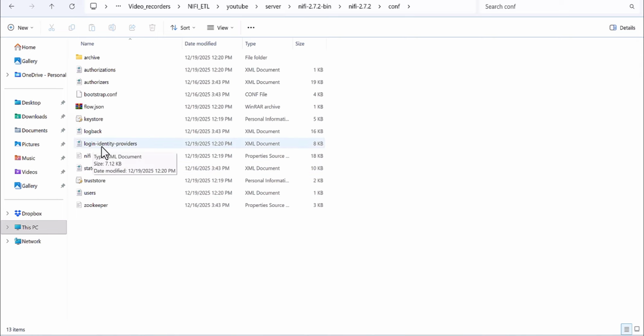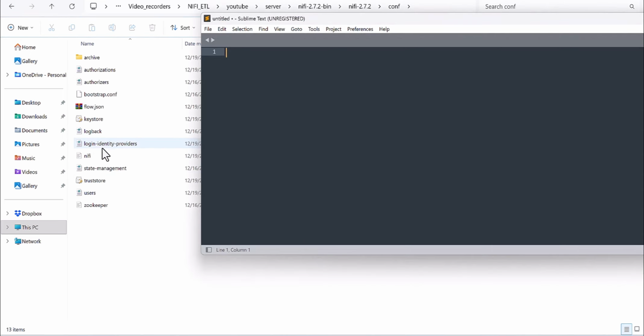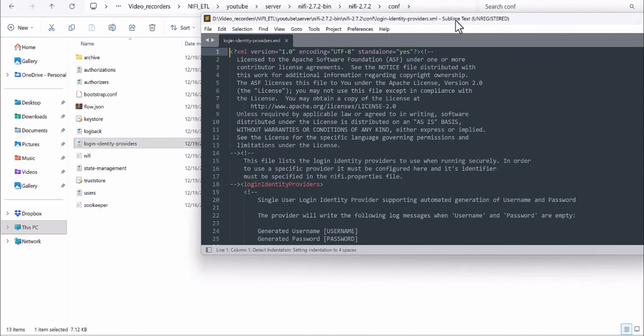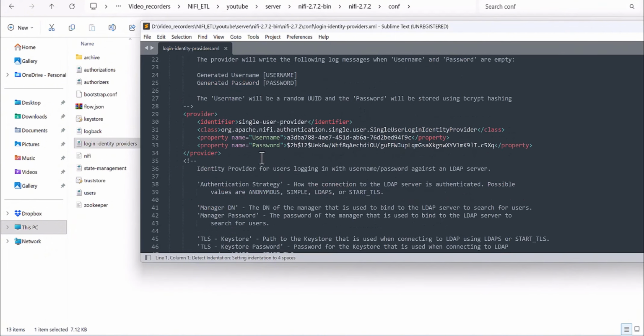If you look at the login identity providers file, I will show you what information is inside. You will find the username and the password, but this username and password is already hashed, so we don't know what it is.